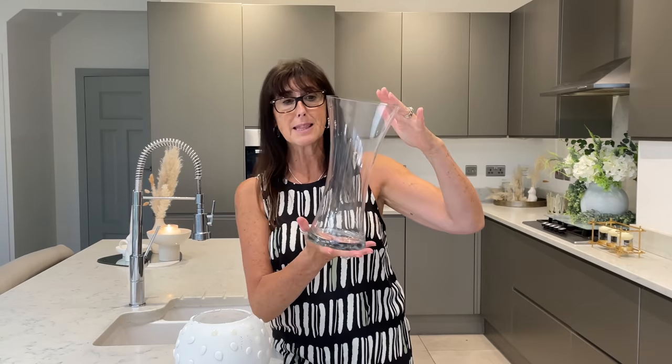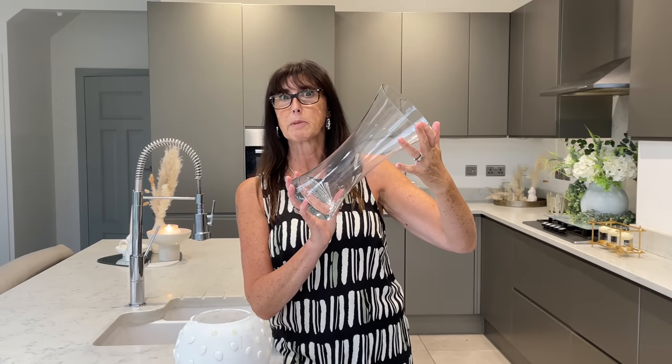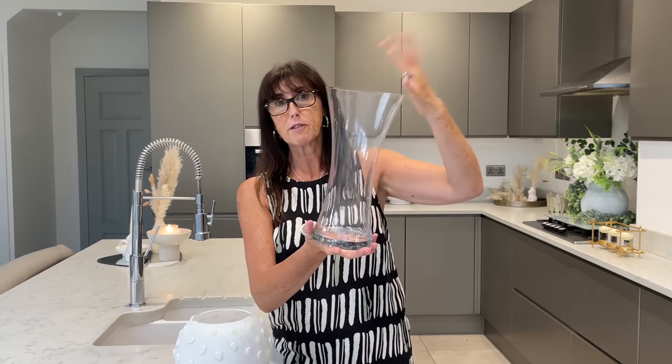You can go in the thrift shops, you can buy cheap vases. I mean, this cost me about £3. Don't ask me where I got it from, because I can't remember. But anyway, it was a thrift find, you know?